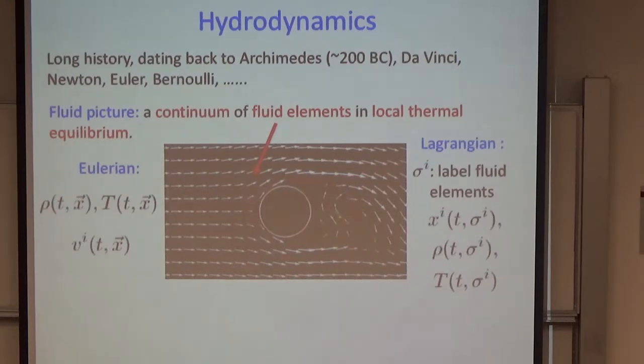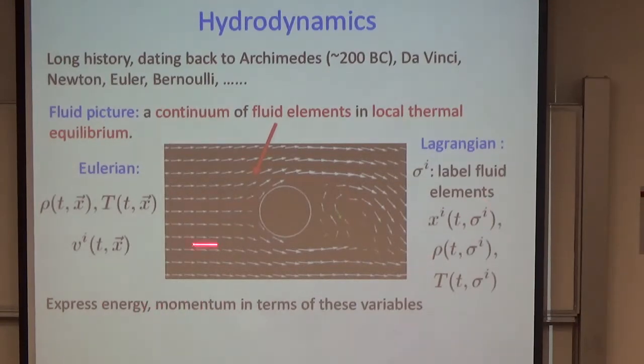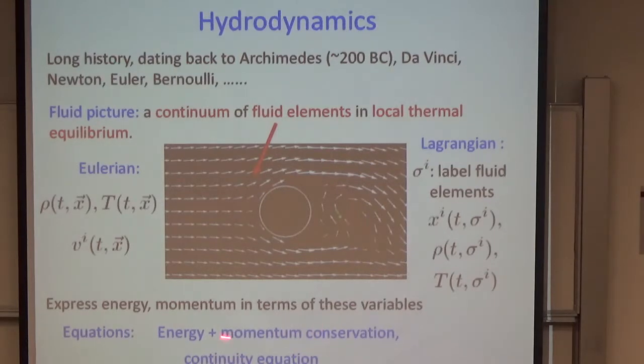And to describe hydrodynamics, what you do is express your energy and momentum in terms of these variables. Based on physical observations, you can express energy and momentum in terms of those variables, and then the equations of motion for hydrodynamics are essentially just the energy and momentum conservation and the continuity equations.